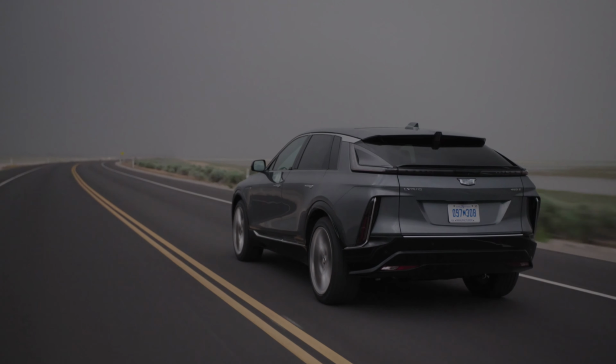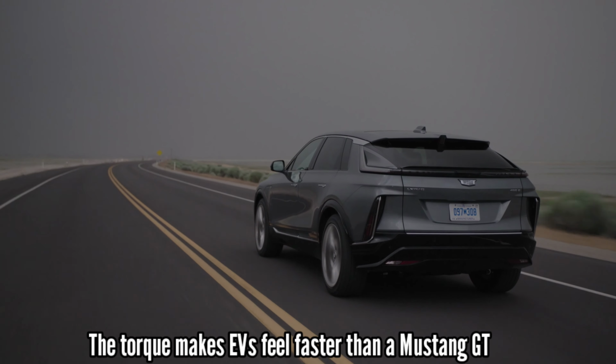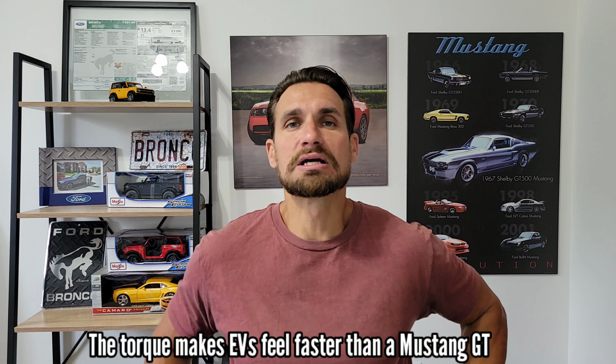I know some people who have a Mach-E rear wheel drive, extended battery, so a little faster, of course, than just the regular battery. And well, they're convinced that they're faster than a current Ford GT automatic, which is 0 to 60 or 100 kilometers an hour in 4 seconds. And they're sitting right around 5.5, 5.6 seconds. So the instant torque of these electric motors, don't be fooled, they are very quick.